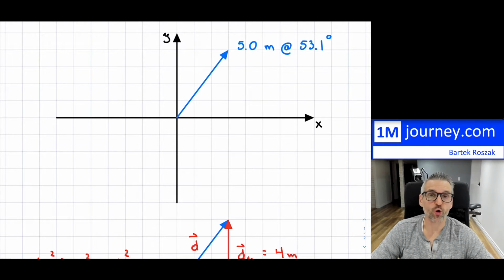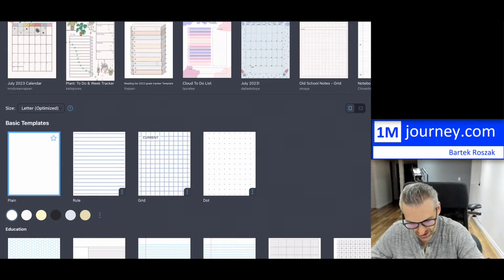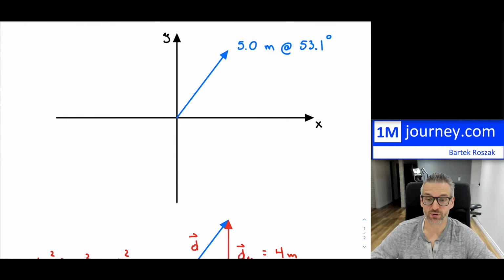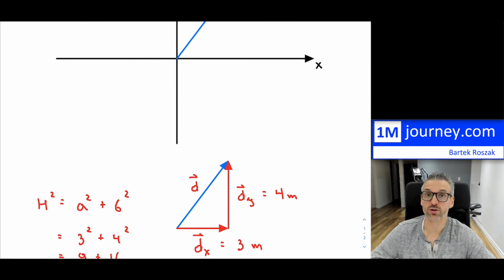But it's not always going to fall on the grid, right? You're going to have your actual vectors, and they may not fall exactly on the grid. They might be off of the grid, and you may not have a grid at all, where the grid is completely removed. And then how will you be able to do your counting? So that's what I'm going to do. I'm going to just remove the grid here, just so that you don't see it and that you're not tempted. Because now if you had this, how would you know that it was actually 3 meters and 4 meters? You wouldn't.